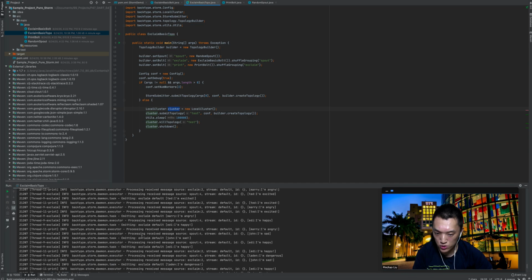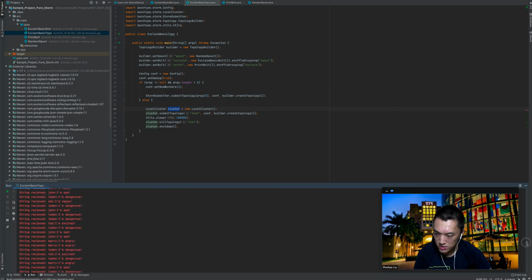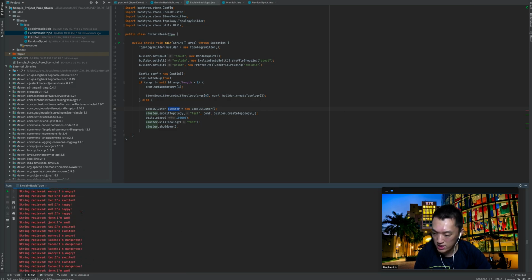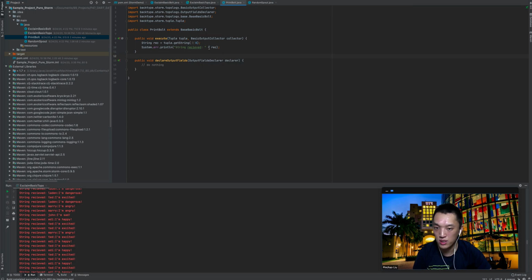This information just shows the content for each step. You can see we generated this and added the symbol at the end. There should be some printout. You can see this right line is the printout information that's specified in the printout bolt. You can see this string received some random sentence from the previous bolt and spout. Okay, so this means the topology is 100% correct, because we can deploy it on this vanilla Storm platform.